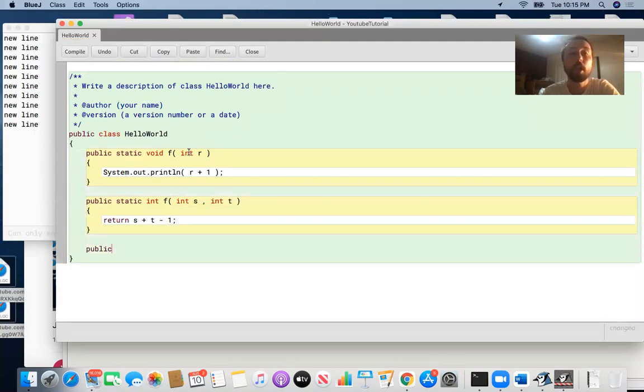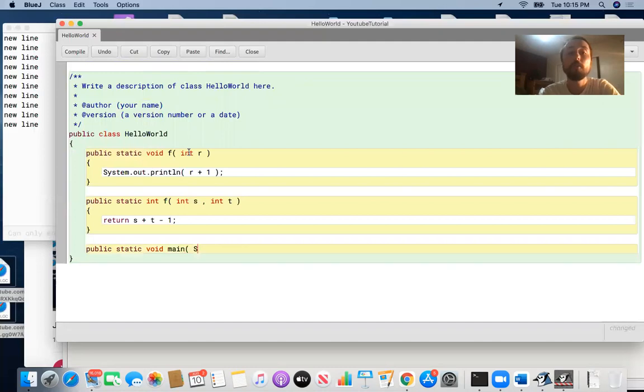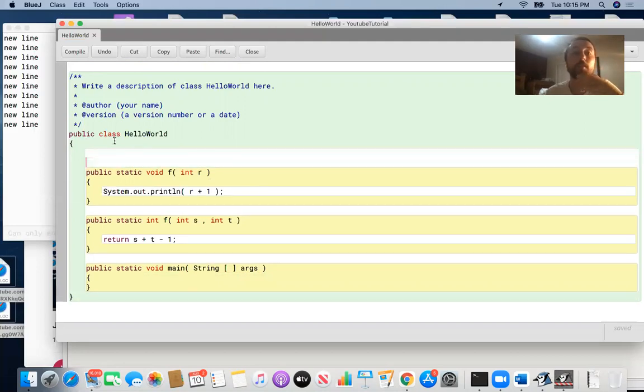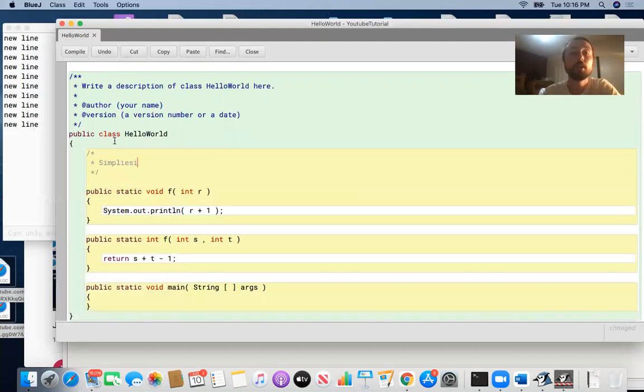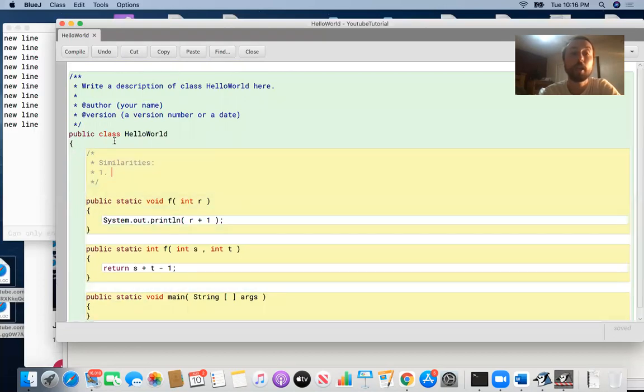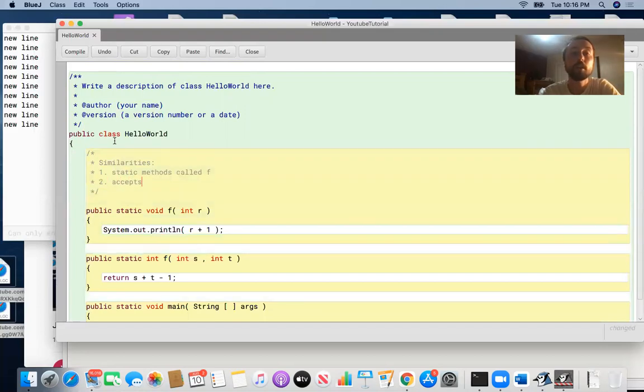Okay, so now let's try this out. There are a couple of differences and a couple of similarities here. Let's think about the similarities and differences. Similarities: they're both static methods called F. They both accept ints, okay?